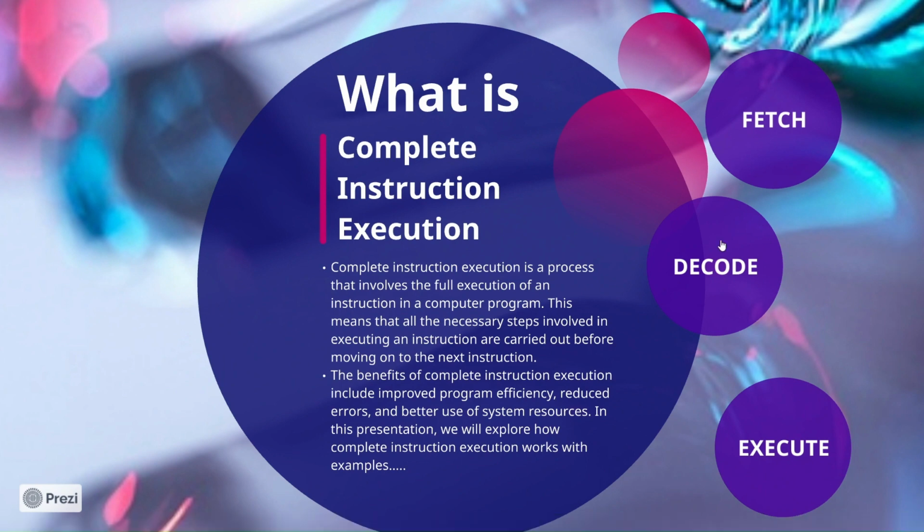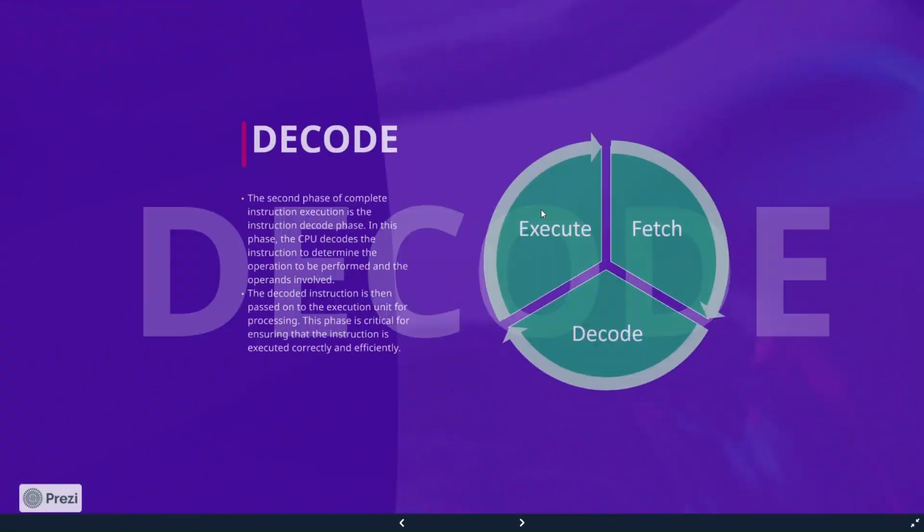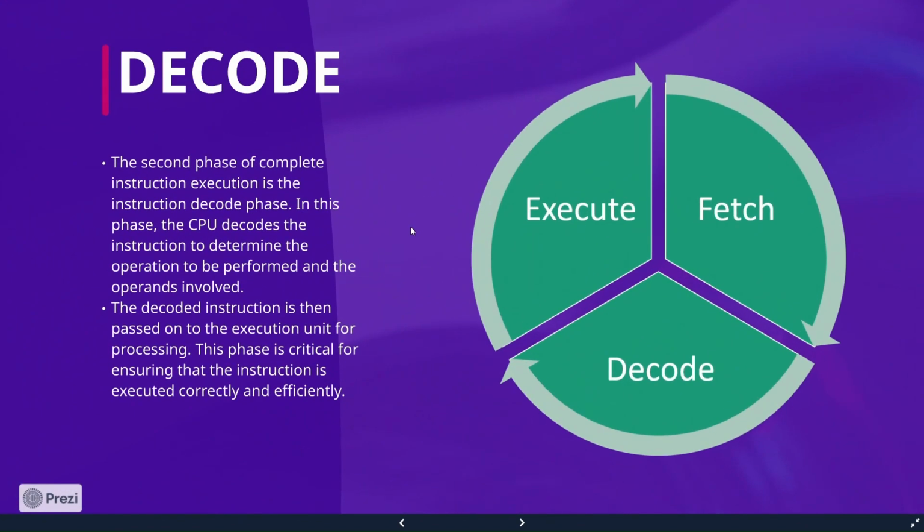So now we are looking at the decoding process. There are various instructions and we can never be sure which instruction belongs to which execution unit. Decoding sorts this out. A decoder is responsible for taking in the instruction and decoding it to assign it to the respective execution unit to complete the instruction execution cycle. The decoding process allows the CPU to determine what instruction is to be performed so that the CPU can tell how many operands it needs to fetch in order to perform the instruction.